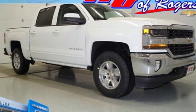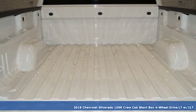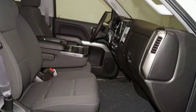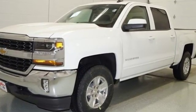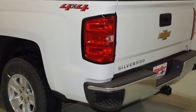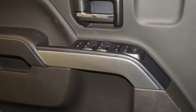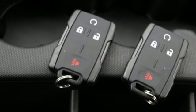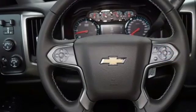It's a new 2018 Chevrolet Silverado 1500. From the striking looks to the proven powertrain technologies that are up to any task, this Silverado stands out from the rest. It's well equipped with the features you need: Bluetooth wireless audio streaming, power heated mirrors, manual tilting steering column, OnStar 4G LTE Wi-Fi hotspot, leather and metal look steering wheel, Ecotech-free engine, active grille shutters, electronic shift on the fly, and automatic transmission.